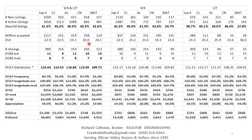And what you can see here, here's your single family homes. So in Santa Clara County, it's actually the slowest out of the 4 counties for this past week. And in condos, it's actually the fastest, and that just shows you how different the market can be based on the same geographical area, the different types of properties. And this is the combined, and I question the validity of that, but if someone wanted to just get a snapshot, it's somewhat valid.